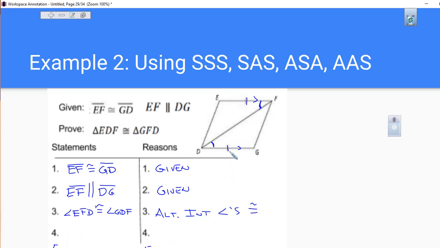Okay, so we've got a side length, an angle measure, and now we have a side length and an angle measure. So as we mark these on here, we have side length, angle measure. So now we need either another side or another angle. And so by looking at this, once again, we have a line congruent to itself. So we can say that DF, excuse me, not DA, DF is congruent to FD. And this is by the reflexive property.